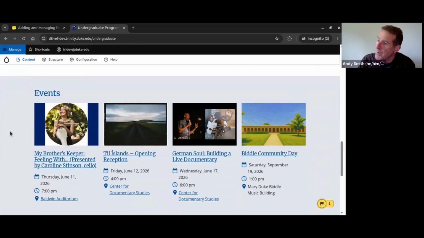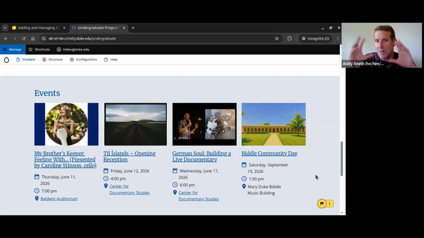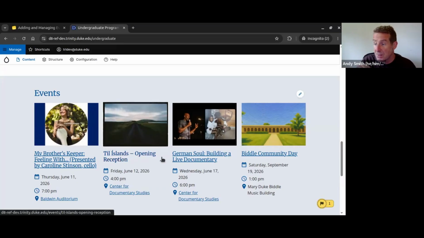So I think one thing to be careful of if you do have categorized events in this way is that over time, as these events happen, they'll start dropping off, which is why we only saw 3 here initially. So if you do have an area on a page with categorized events, you just need to be wary of it and keep it up to date. Otherwise, you'll find yourself in a position where you've got an events section on a given page, but there are no events there because no one's gone in and taken the time to categorize events to show up in that particular place.